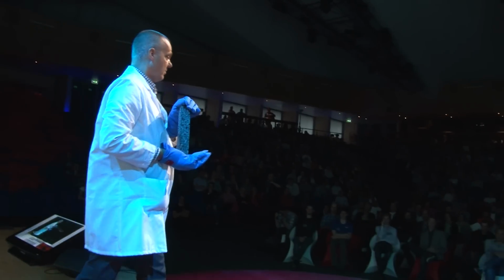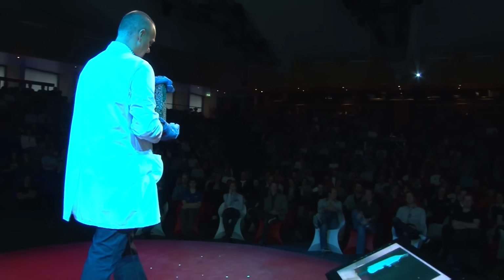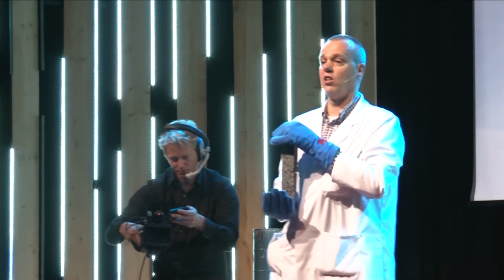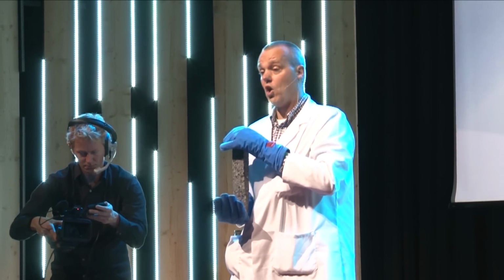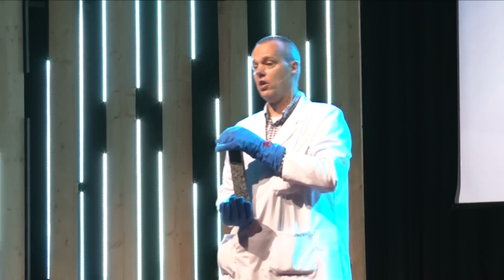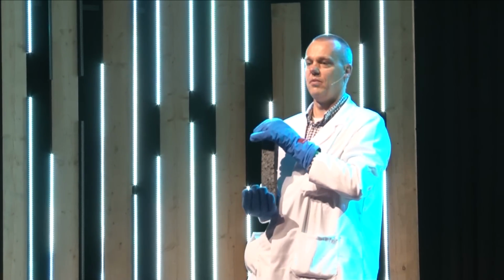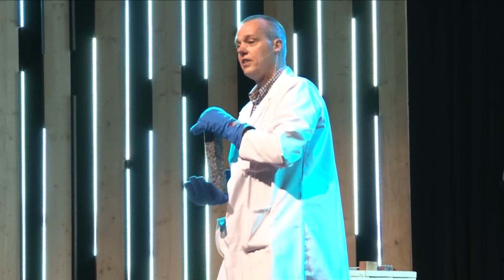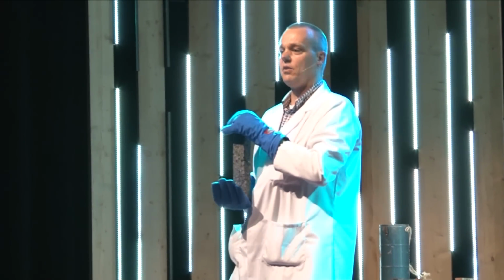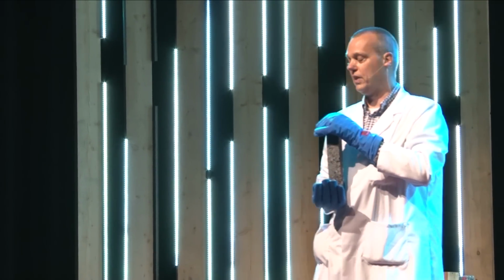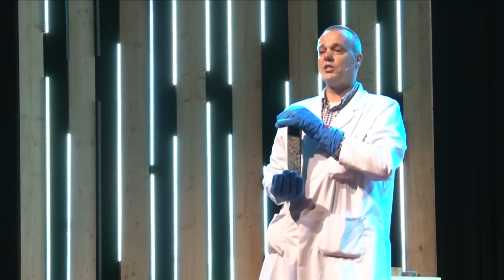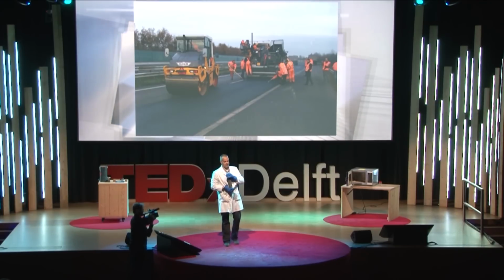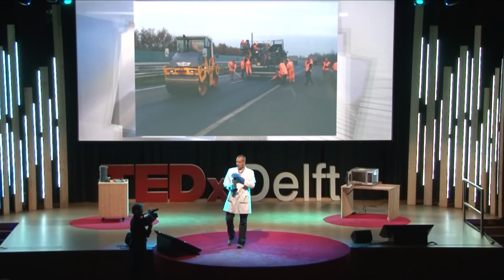So I said we have such an industrial machine in the lab to heat up the specimens. We tested a lot of specimens there, and then the government saw our results, and they thought, well, that's very interesting, we have to try that. So they donated to us a piece of highway, 400 meters of the A58, it goes to Vlissingen, where we had to make a test track to test this material. So that's what we did here. You see where we're making the test road.